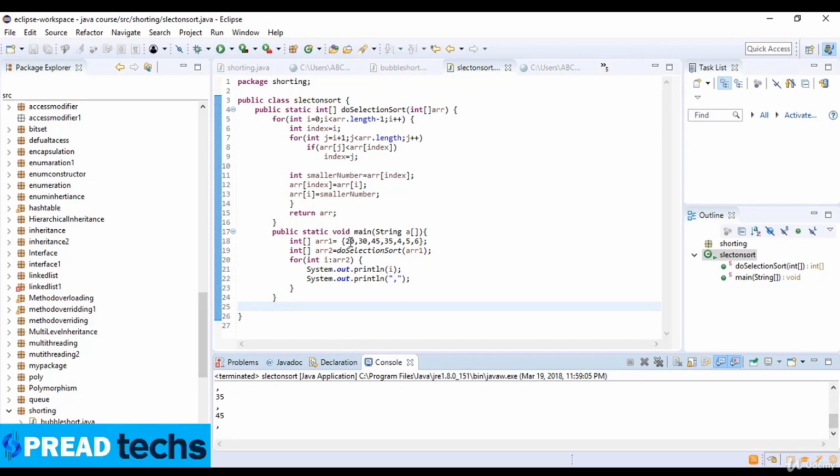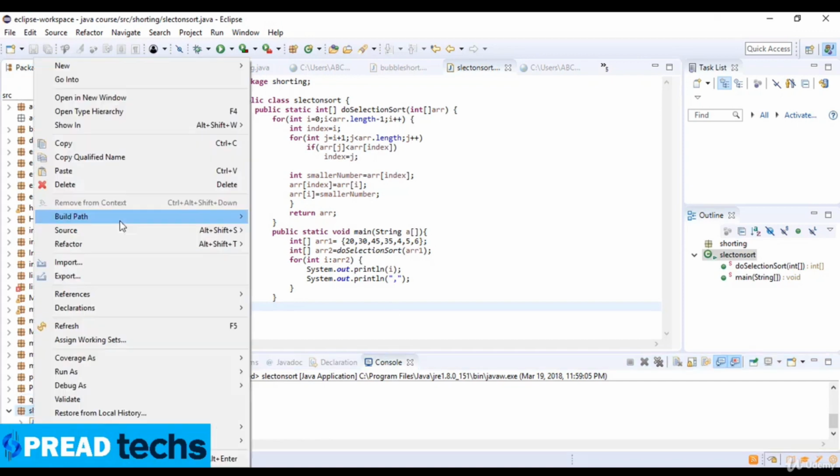So you can see here 4, 5, 6, 20, 30, 35, and 45. So these are our sorted array, which is the selection sort. So this is the selection sort in Java.